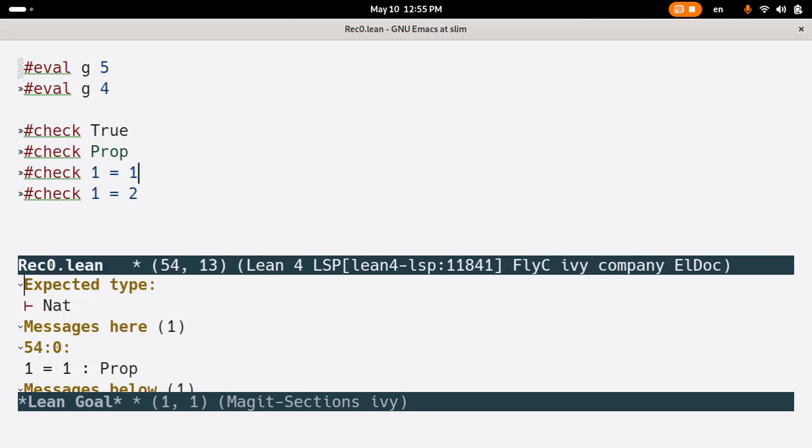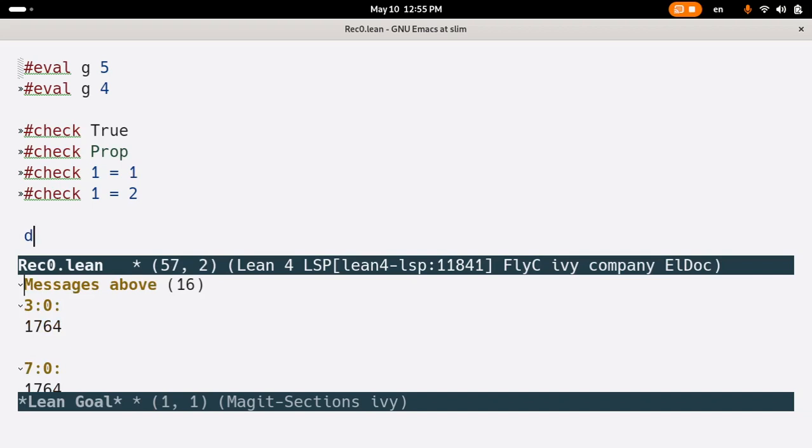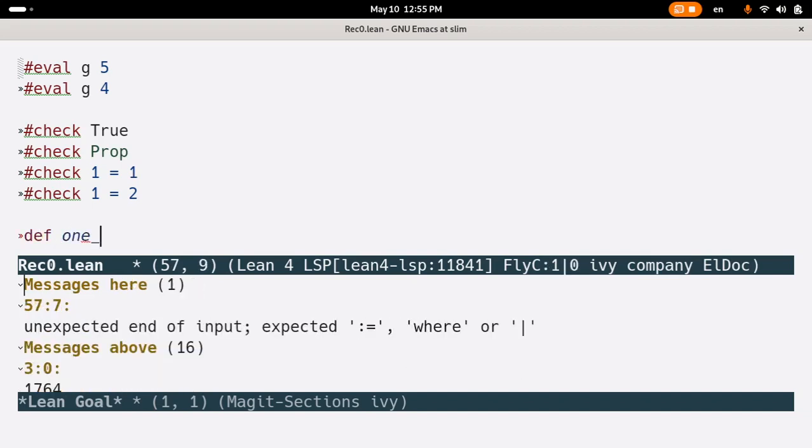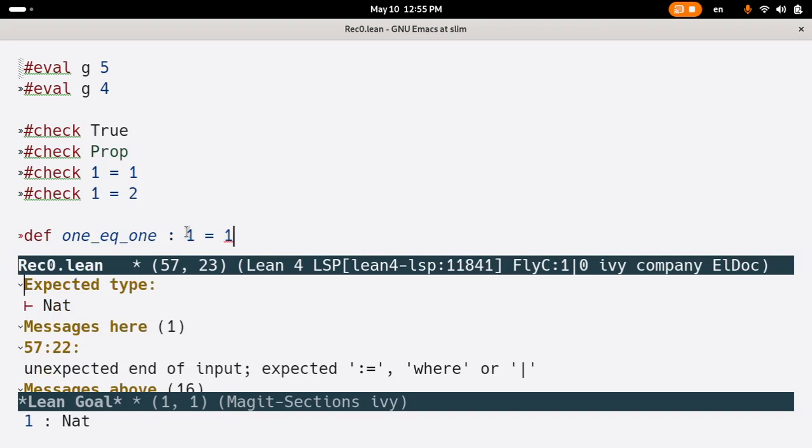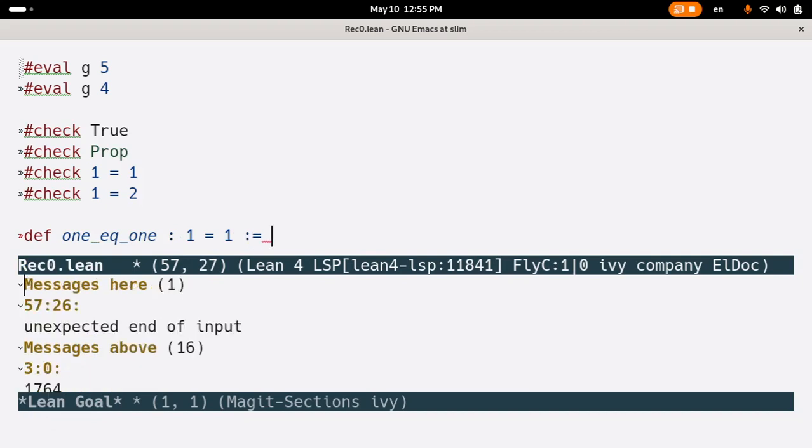When you have a type, what you want to ask is what the values of that type are. Since 1 = 1 is a type, I can write it here in the place of a type. And now I need a value to satisfy Lean. For a proposition P, what are its values?